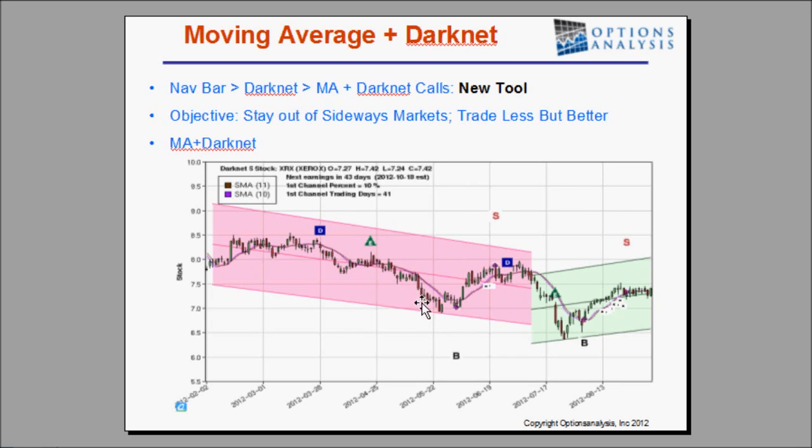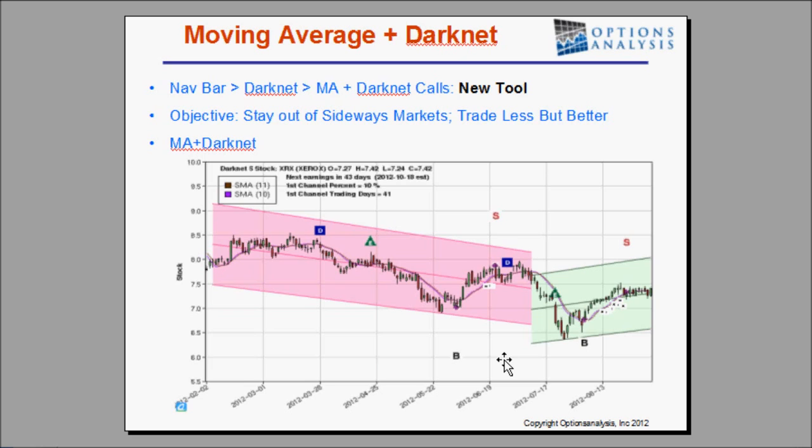The bullish signal we had over here, we did not enter the trade until we were definitely at the bottom and things had turned around. We entered here. The sell signals are still Darknet sells, so we got out at the same sell that happened before. But we were suppressed from entering the Darknet buy that happened near the earnings, and instead picked it up later in time and then sold it here.